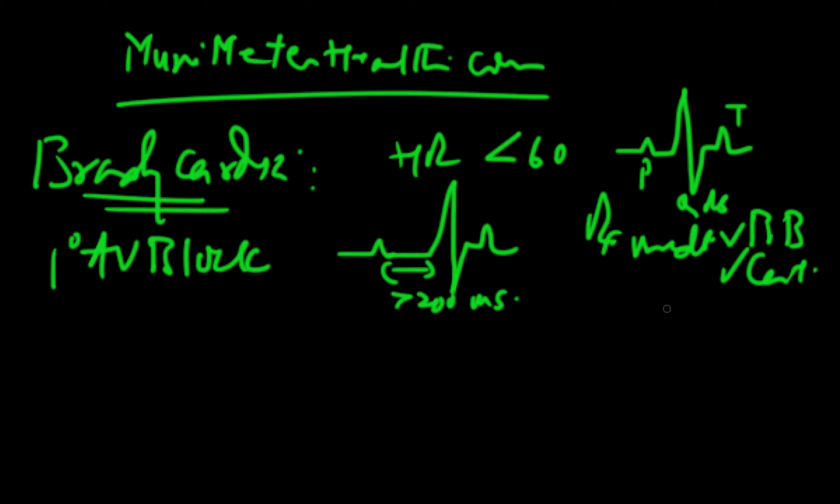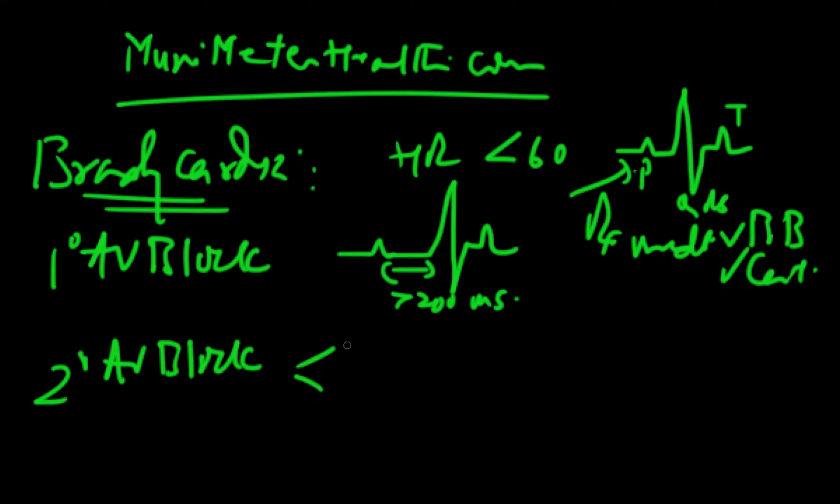Now, there are reversible causes, so these are the medications where you can take these patients off these meds and see actually the PR will return back to normal like this. And if it returns back to normal, then one can say that, look, you have been able to achieve what you may call adequate control.